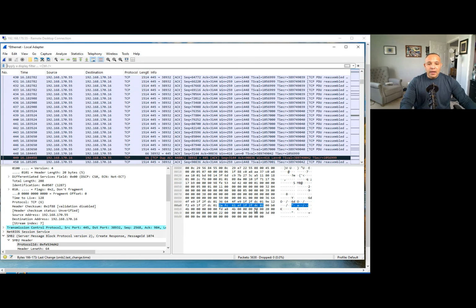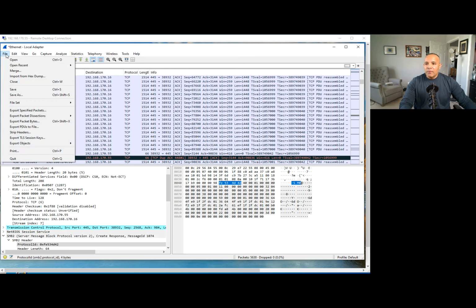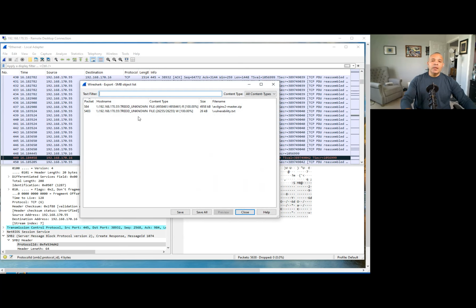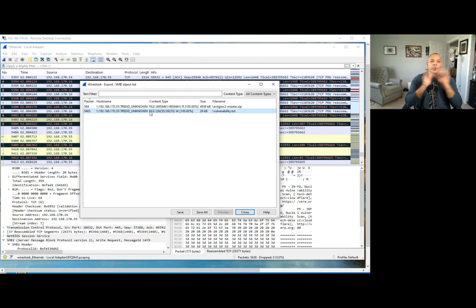And this is going to take us to the last, at least the last that I want to mention today in this video, and that is carving out files from the captures. You can go to files, you can go to export objects, and from here you can export the objects depending on the protocol that you're looking for. In my case, for this video, I'm going to use SMB, because I was transferring files over SMB, but you know that you have the option for other protocols too. This is super useful because this is going to put everything together.